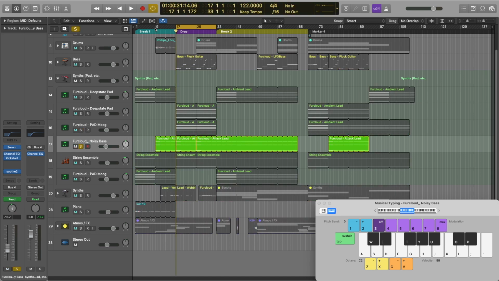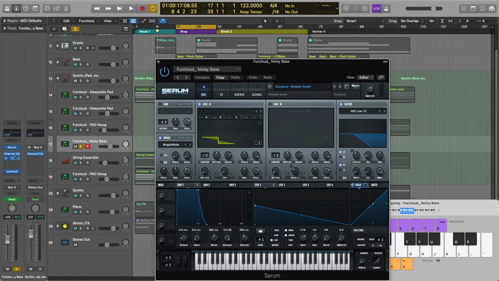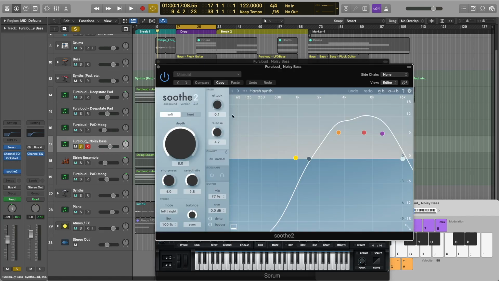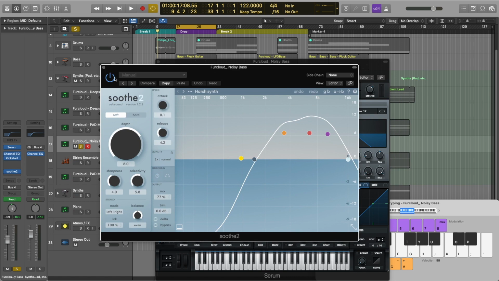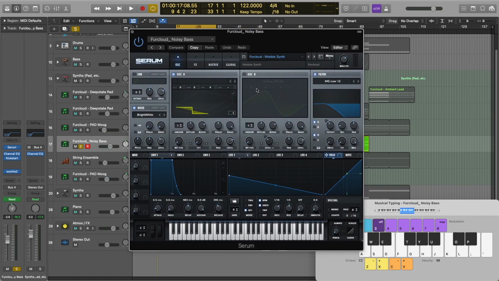And the next thing we have is our wobble LFO pad, which is also made in SERUM. Same thing, channel EQ, Kickstart, and we also have some Soothe 2 removing the harsher frequencies. This preset is also fairly simple, one oscillator, and the real thing happening here is we have an LFO 1 modulating the filter cutoff to create this wobbly pad.